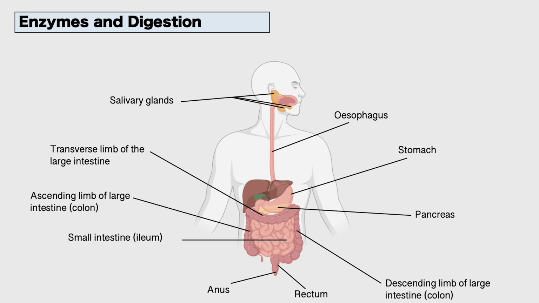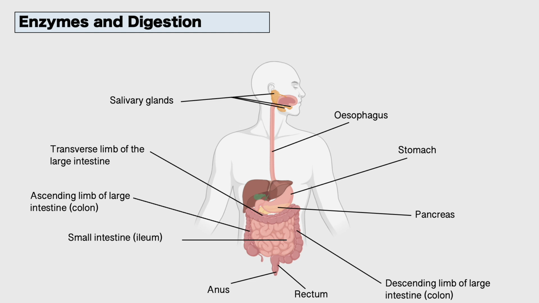lipases to hydrolyze lipids, and amylase to hydrolyze starch. Food is further digested in the ileum by enzymes that are produced by its walls and by glands that pour their secretions into it. The inner walls of the ileum are folded into villi, which give them a large surface area.